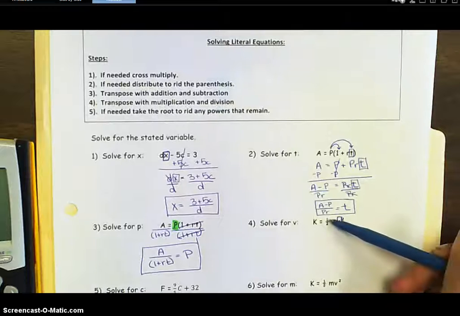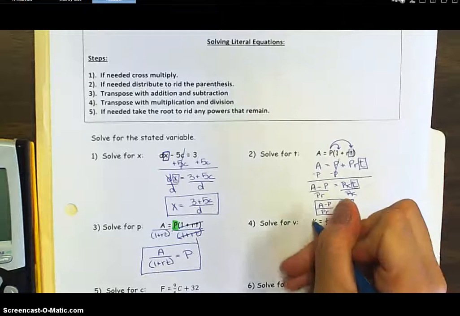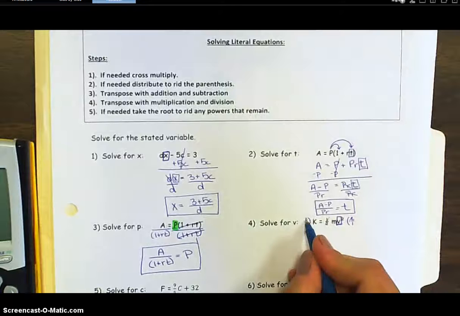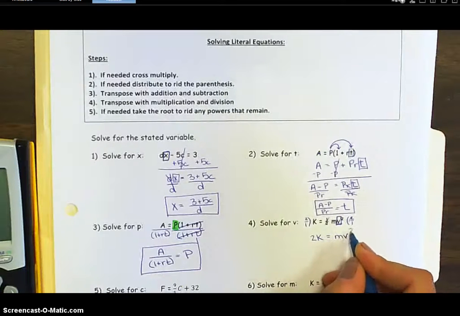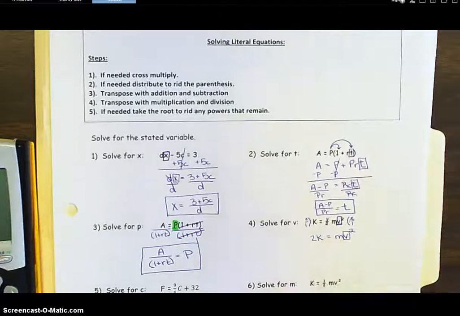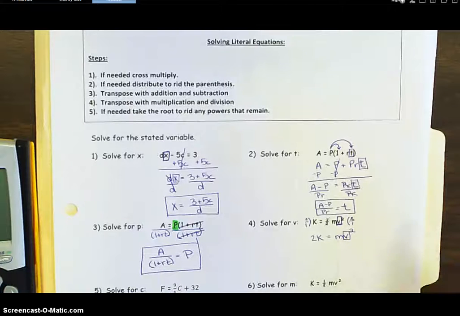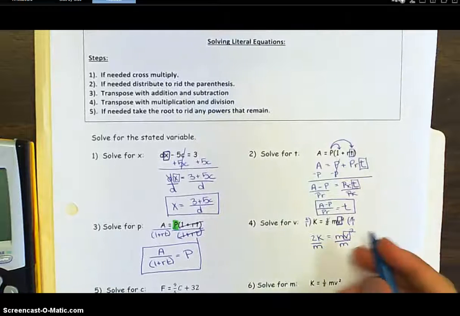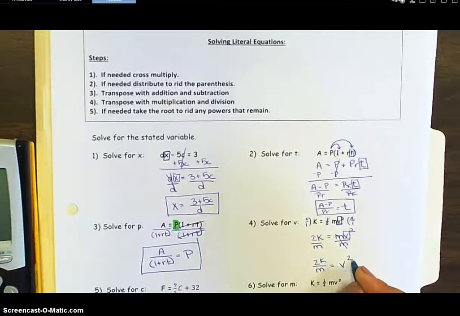So the first thing I notice is I have a 1/2 here, so I'm going to bring that to the other side. So that means I'm going to multiply by the reciprocal, 2 over 1. So the 1/2 and the 2 over 1 are going to cancel. 2 times k is just 2k is equal to mv squared. Again, here's my v. I'm going to keep it where it is, but now the m is still touching the v, which means it's being multiplied. Opposite of multiplication is division. So we're going to divide by m. The m's will cancel. So now we have 2k all over m is equal to v squared.